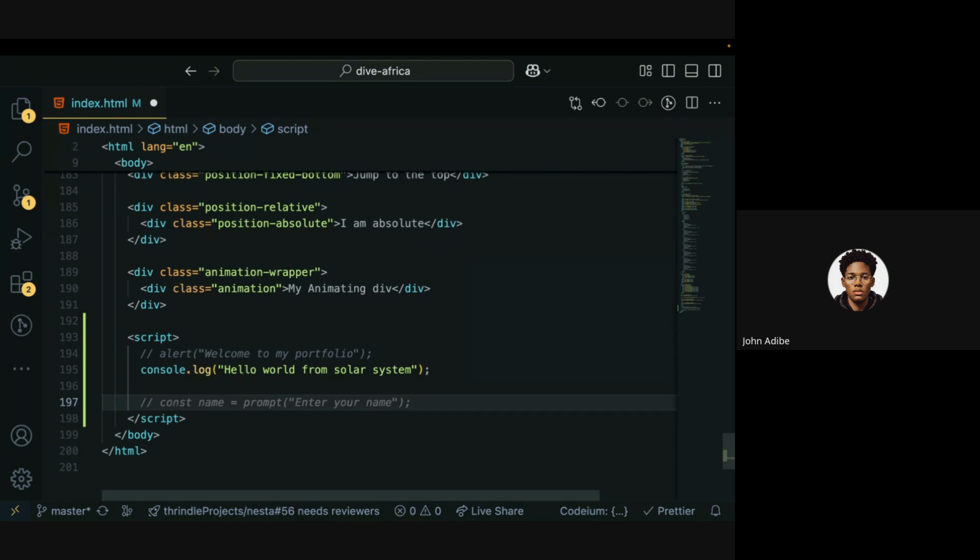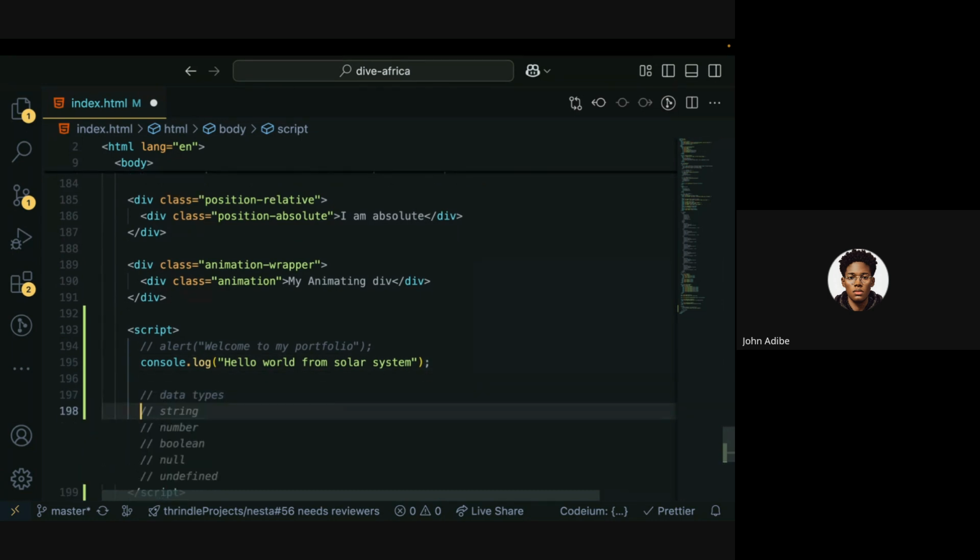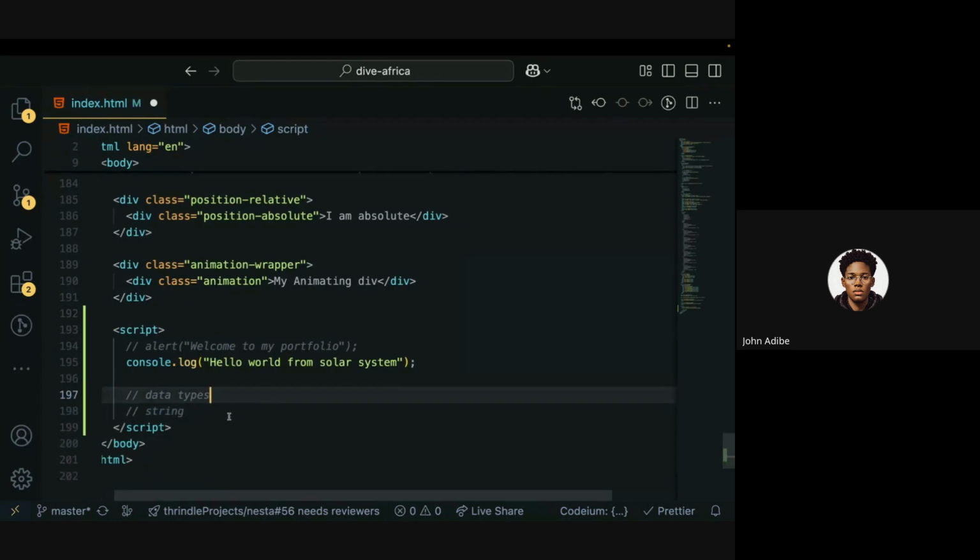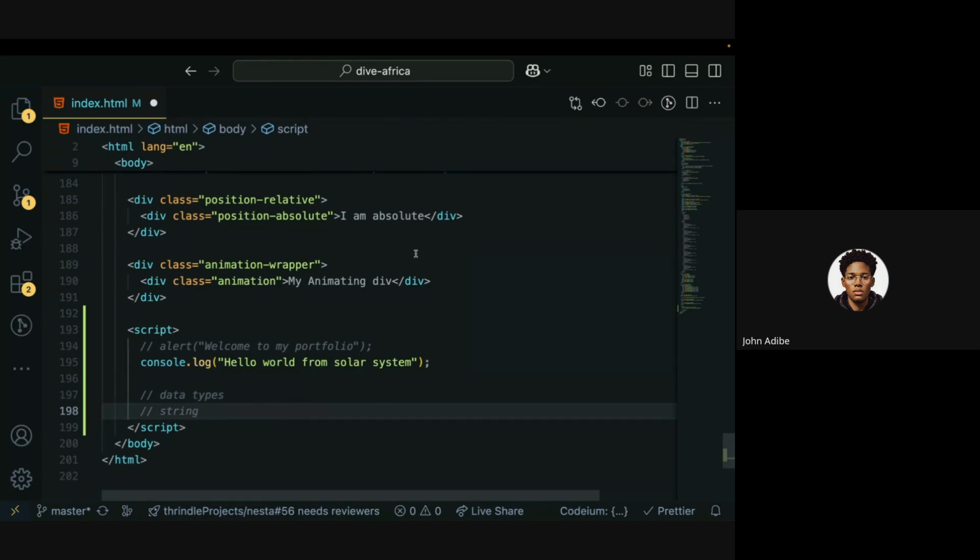Data types. The first one is string, and a string is just used to represent a text or any information at all. You start a string with a quote and end with a quote, so you can write anything within.